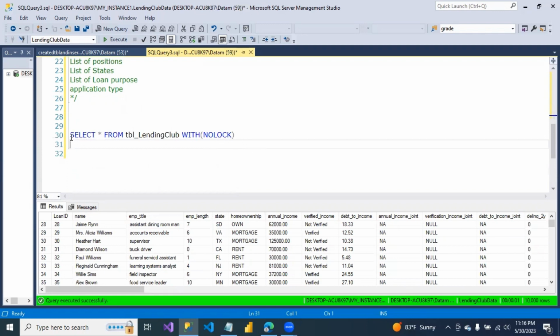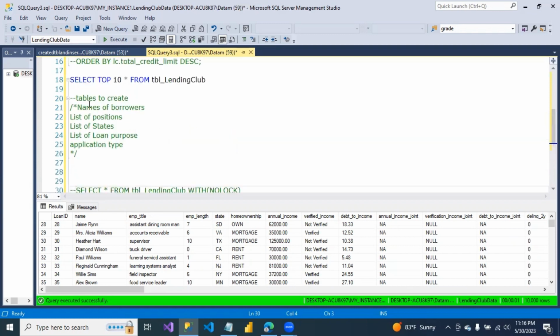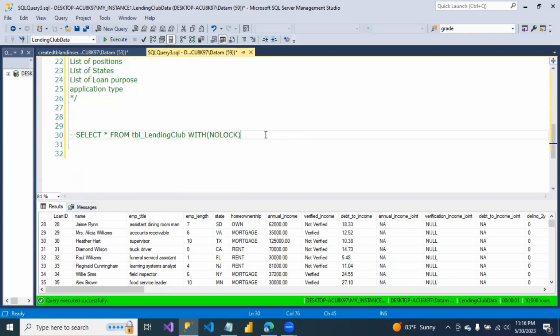So I'm going to comment this out. We're going to start on the first one. We need a name of all the borrowers, which is right here in our name column. So select from our table. I'll give it an alias, Name.